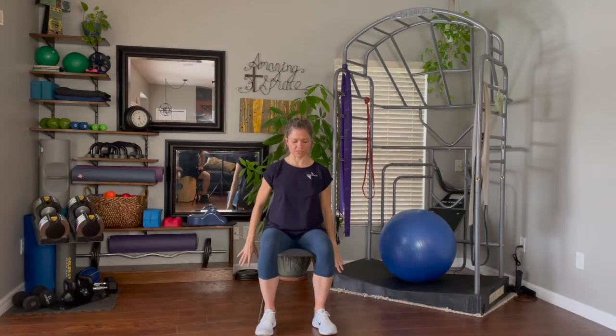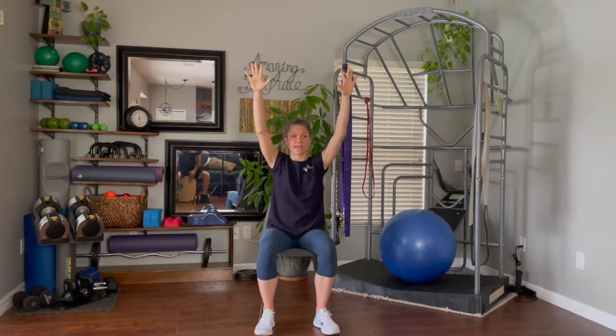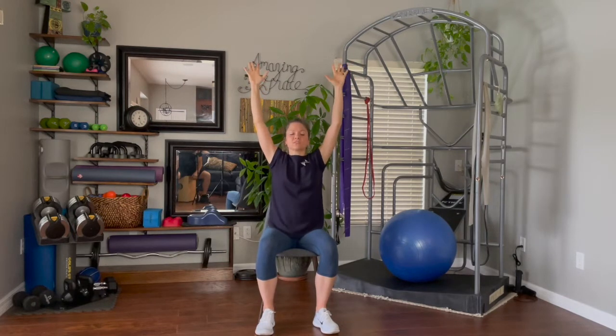Take a breath. Notice the breath is full and freer and the shoulders feel up and back. Let's add on to that. One of the things we can do is take the arms up overhead. If you're sitting at an office all day, this is a great way to start working through extension, adding the limbs — the arm gives us something different to drive with. So we can put that into flexion and extension.